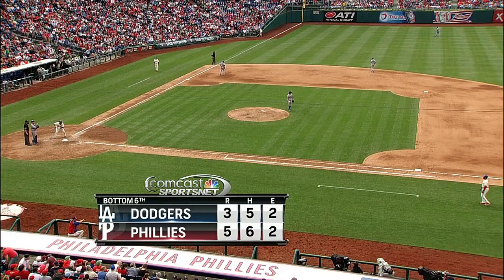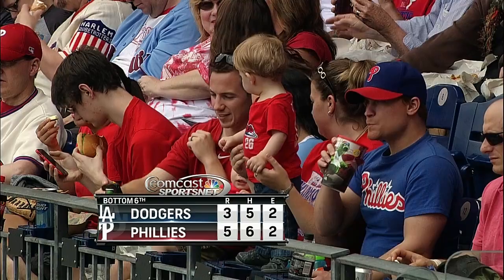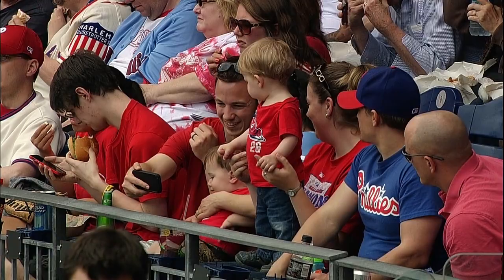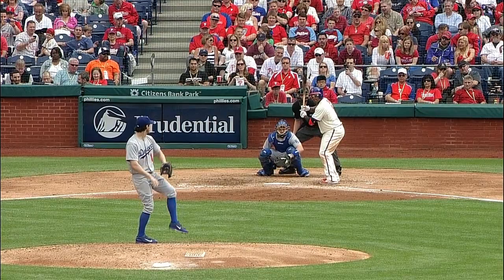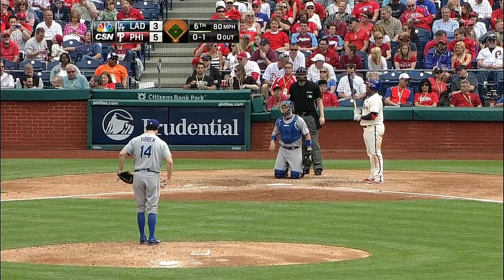Bottom of the sixth, Phillies 5, Dodgers 3. David Buchanan made his major league debut today, went five innings, and then gave way to Jake Diekman, who allowed an unearned run. Marlon Byrd had a ball that hit the fence just above his glove on a Yasiel Puig fly ball. Puig then scored on a pass ball by Ruiz.